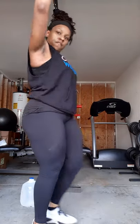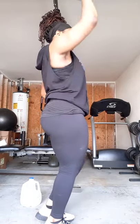3, 4, 5, 6, 7, 8, 9, 10. Other side. Now your left dominant hand, which is my left, it may be a little shaky, but push it out.